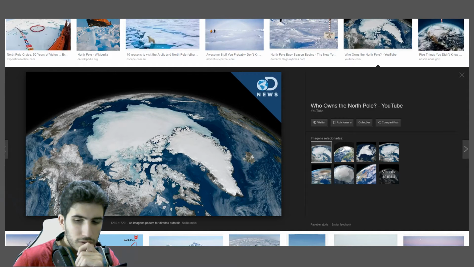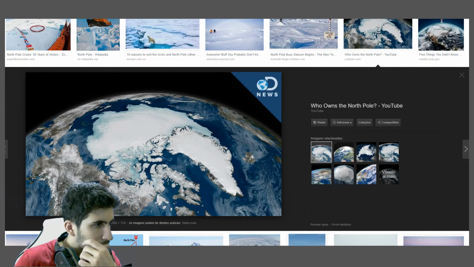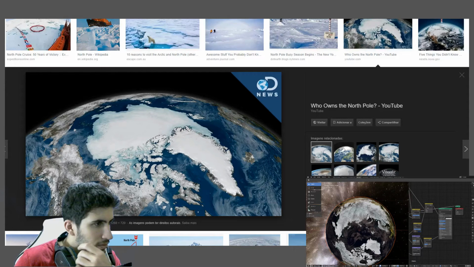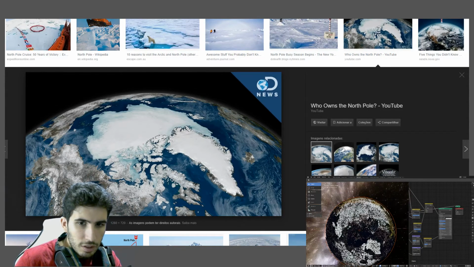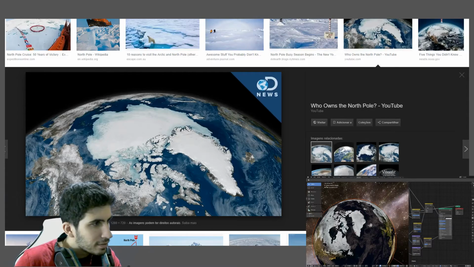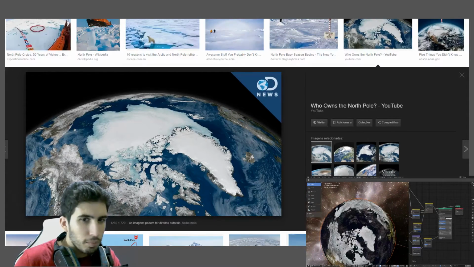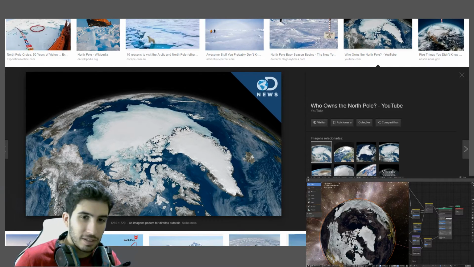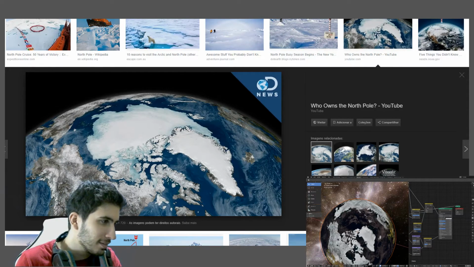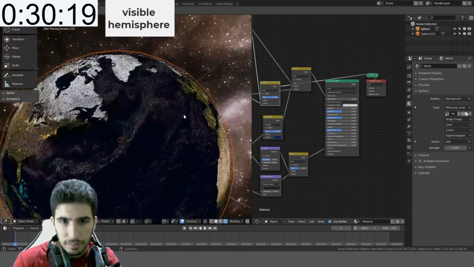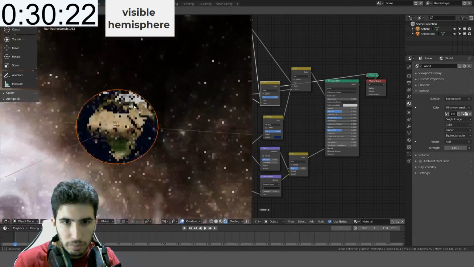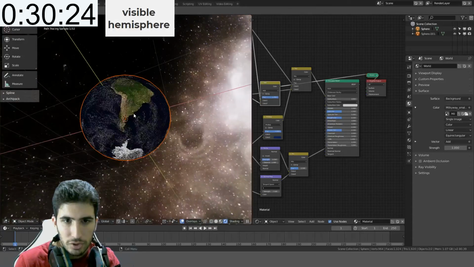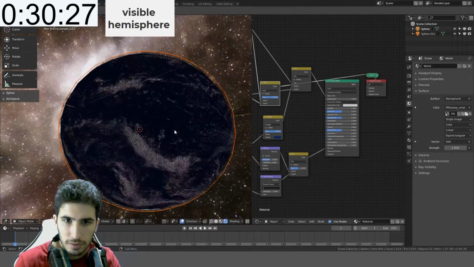Open it. Does that look the same to you? No, it's missing the glacier here. Weird. It's not a perfect Earth. I need a nice texture on top of that. But anyway, planet Earth should be useful for future projects.